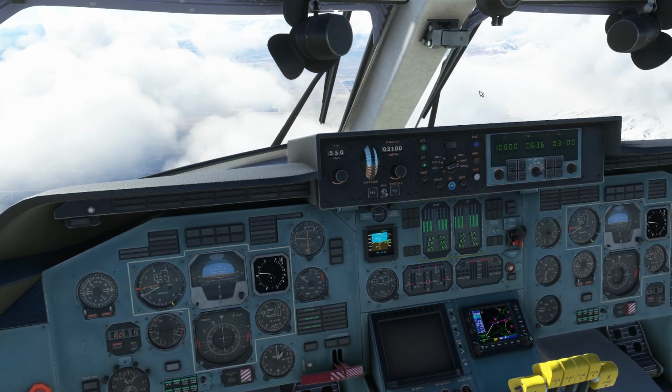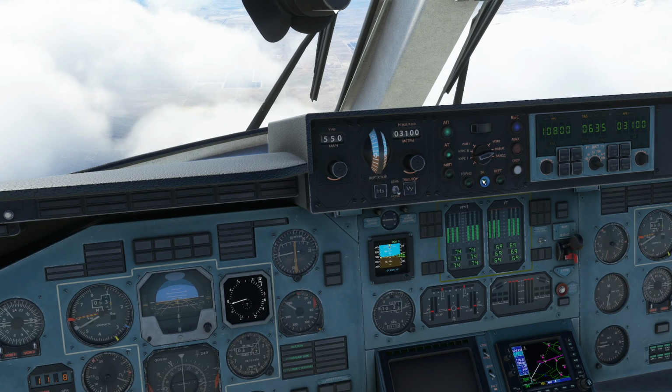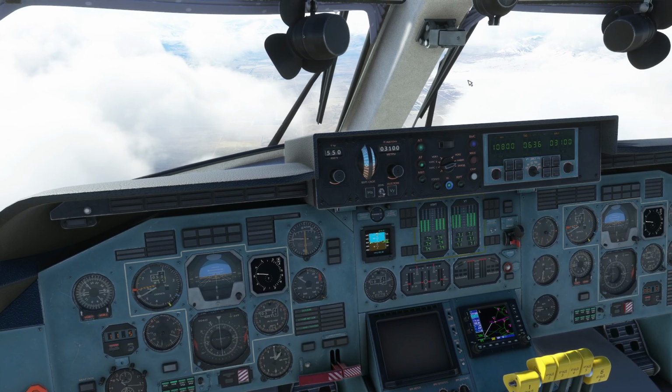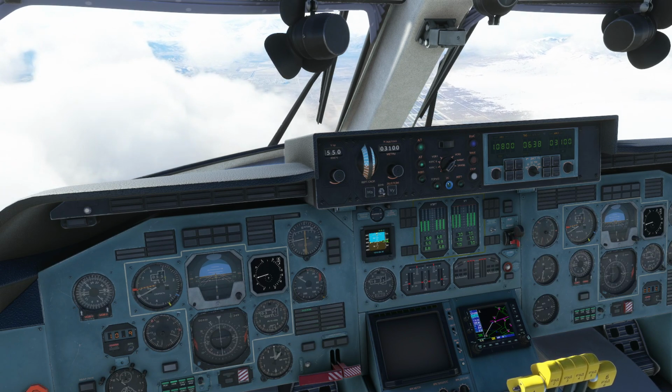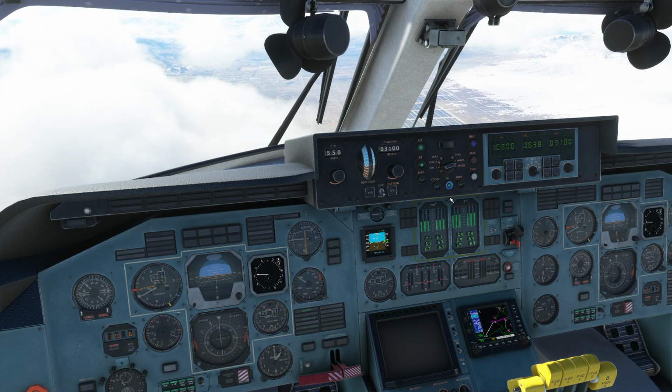You have to be careful. If you change modes here, then the autopilot tracking, doing lateral navigation, will switch off, and it will just go to wing leveling mode. I can show you what happened. If I went to VOR2, it's gone to wing leveling. If I go back to nav mode, I have to switch it back on to follow it.